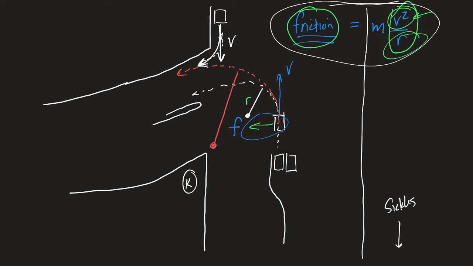Unless your car is specifically designed to ramp up the friction because you've got lots of flight fins and stuff, like an Indy car or something. But most of the spoilers I've seen on your cars are just there for fun. They don't really do anything. Now, that being said, this is a discussion to remind you that the acceleration is a little different. When it comes to centripetal motion, it's about this combination.